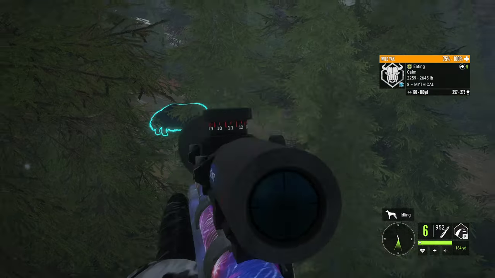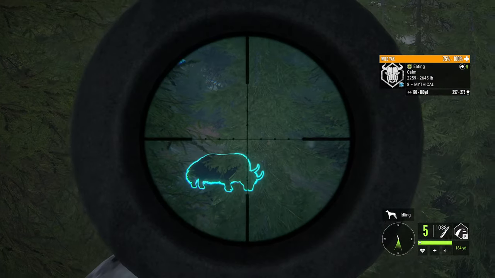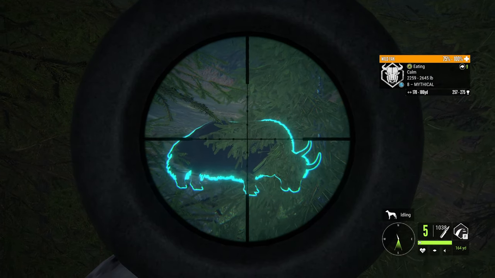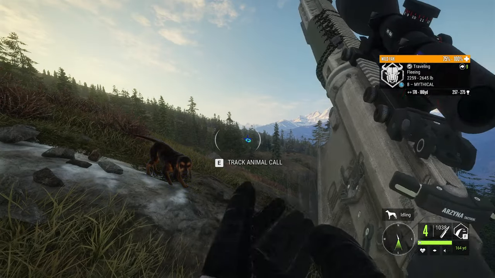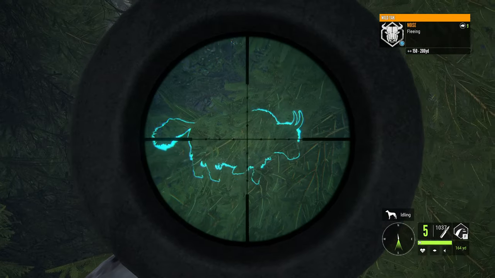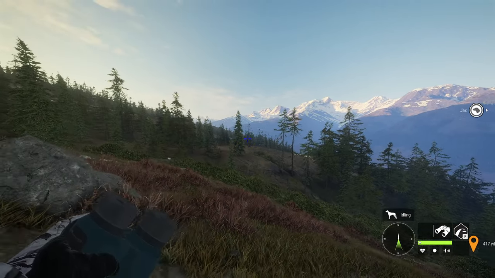Alright, so we have a level 8 mythical out here. It's a wild yak. He's a diamond potential. We're gonna go ahead and zero in, and then we're going to take the shot. Alright, he's going down. So, I'm going to go get him.